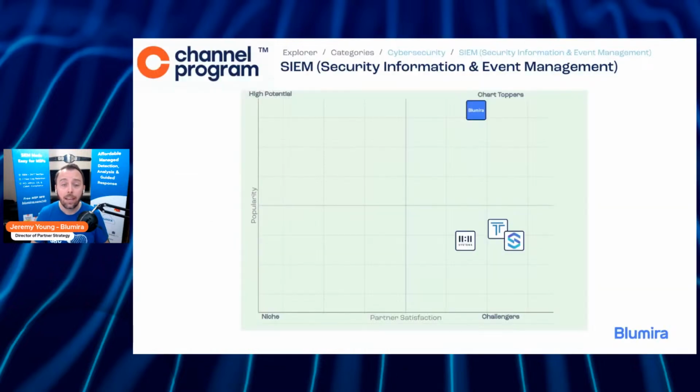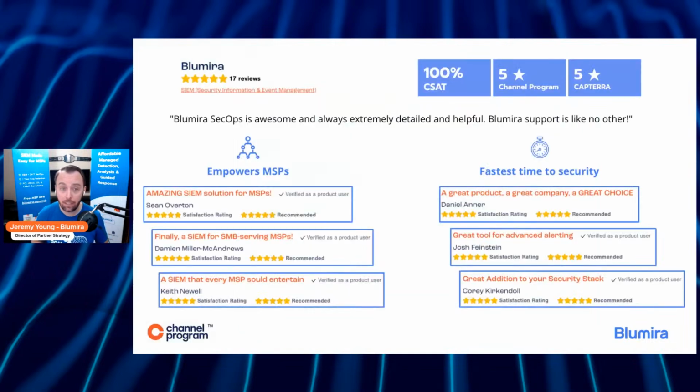Easy, right? And here we are on Channel Program. I would be remiss not to point out that we are the only SIM provider on Channel Program stack charts that is the chart topper. And I did not get that position from bringing Matt a bottle of tequila. That placement is due to feedback like this: amazing SIM solution for MSPs, a SIM that every MSP should entertain. Our platform is great. Our support is even better. And shockingly, we're affordable enough for your clients.